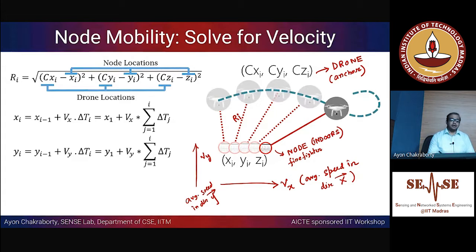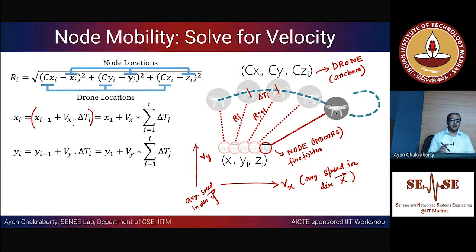Now if I know that, and if I know, let's say, the guy started from X0, Y0, I can always write this equation as Xi is equal to Xi minus 1 plus Vx into delta ti, because I know what is the time that passes in between these two range procedures. So there is Ri and Ri plus 1. I know what is the delta ti that has elapsed in between these two. Because I am doing these range measurements, I have a timestamp for that. So I know when Ri was taken, I know when Ri plus 1 was taken, so I know this delta ti.